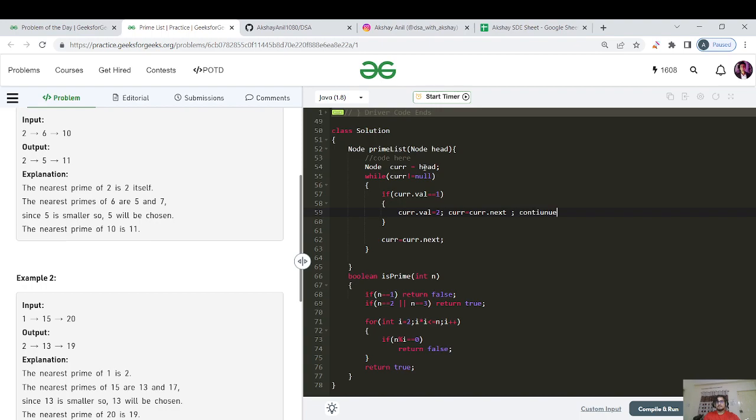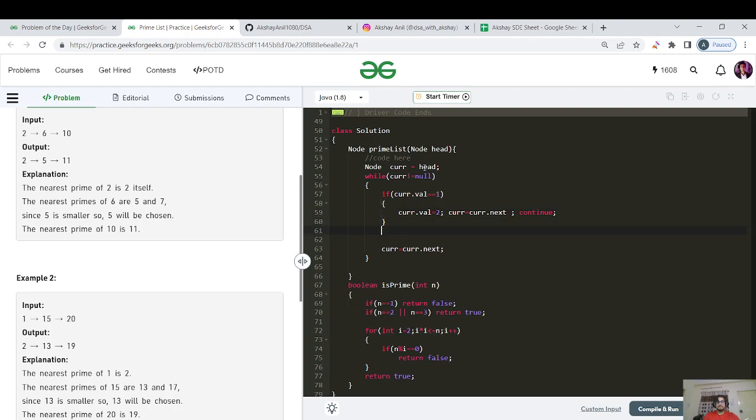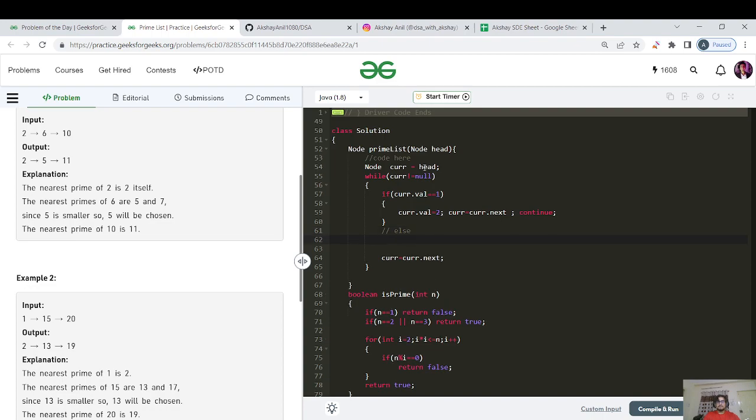And we will handle the rest of the cases in the else part, let's say. So this would be my else part, right? Okay, so let us handle it now. So let's say when we move forward, we are using a variable that is int x, and currently it is pointing at current dot value. Similarly, when we are moving rightwards, let's say we have initialized a variable y, and we will say that it is currently pointing to the current dot value. That is the node which we are processing.